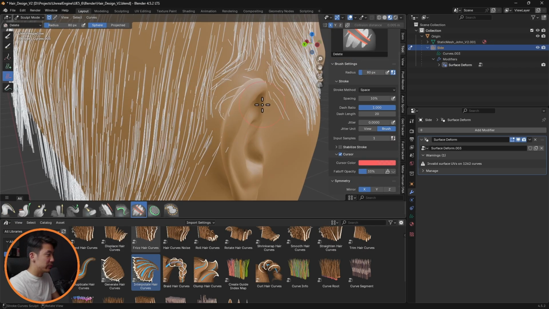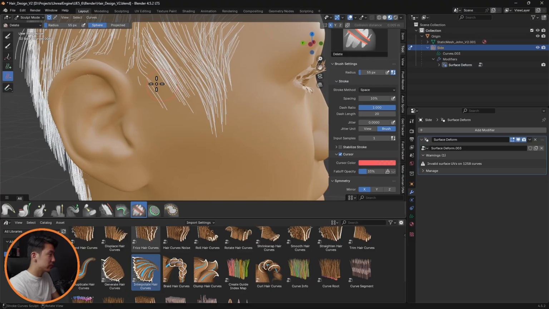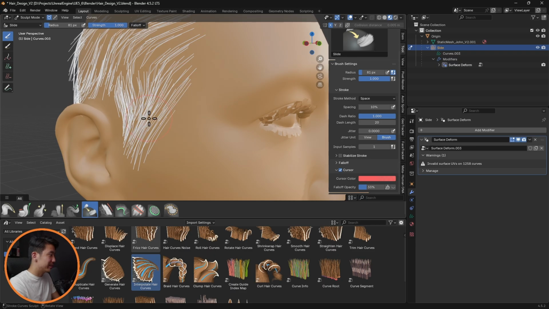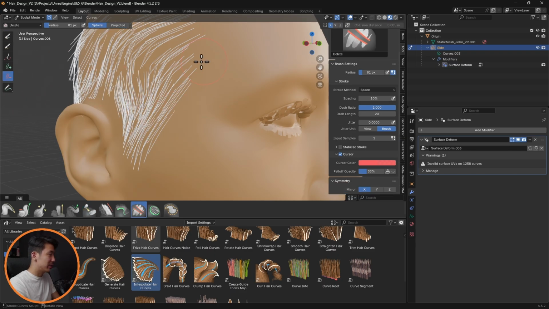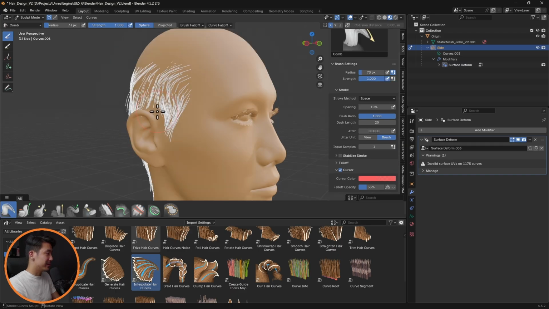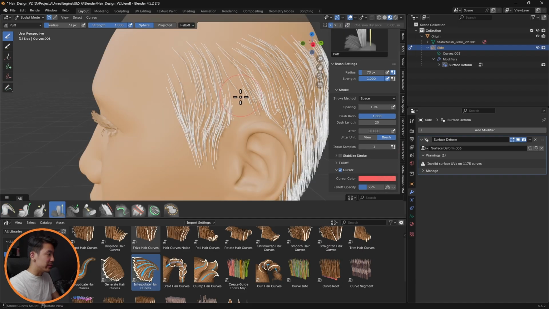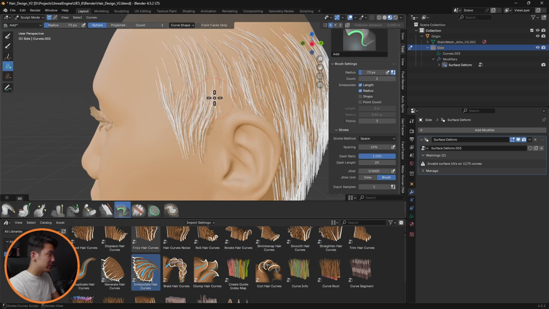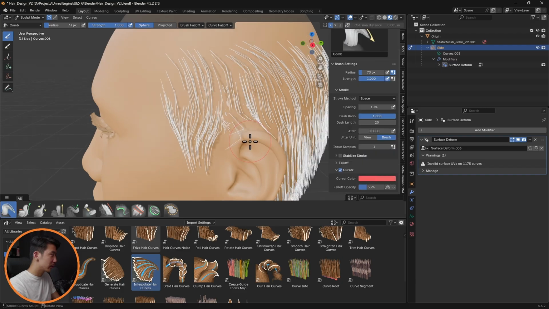My ear is growing hair now. Fix that. Some of these are not necessary. I think, wait, this slide tool is not quite what I expected, I guess. Is it too far forward? I think so. This is gonna take a while. There's some hair here. Just use the puff tool to bring them out a little bit. Okay, and straighten them. Probably need to add a little bit here.